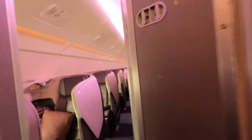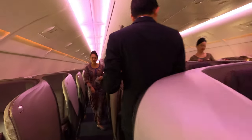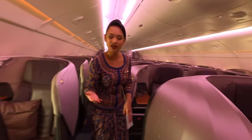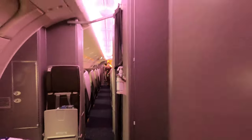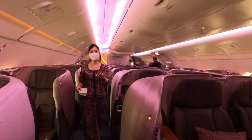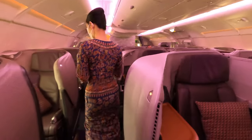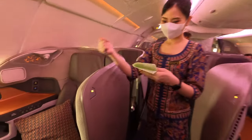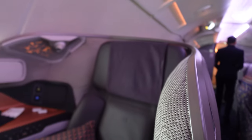Business class is divided into two separate sections on the upper deck. I took the smaller back half thinking it would be more quiet, but that was a mistake you'll see later in the video. Singapore Airlines are still in the process of refurbishing all their A380 interiors, but they're almost done. Regardless, these business class seats look absolutely stunning, only having come online about two years ago.